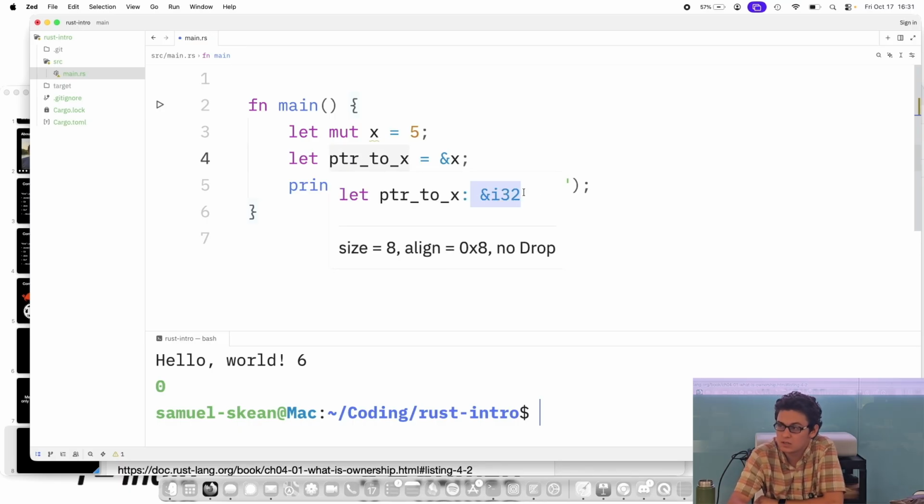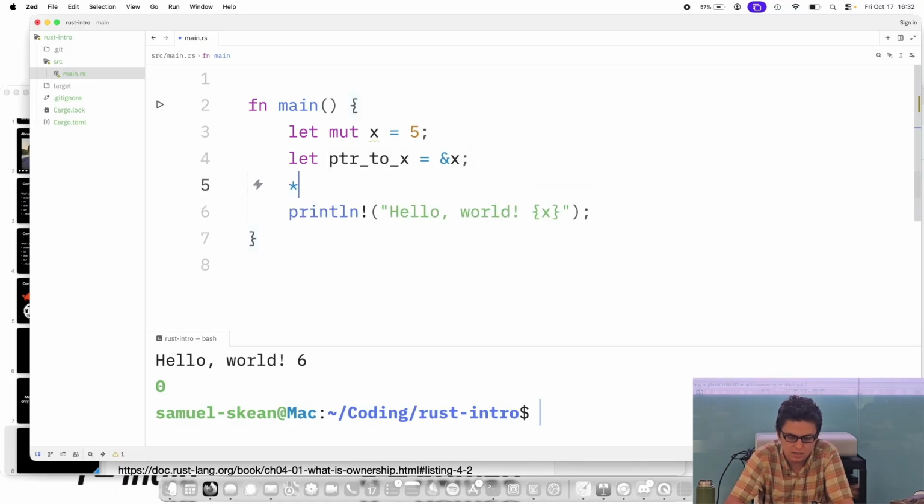We don't write the type with a star. The way you want to think of these types is that it's written with the operator you use to create it, this ampersand, followed by the type name. The ampersand is still the address-of operator, right? But what it creates actually is something of the type reference to integer. This is something that we can treat like a reference to an integer.